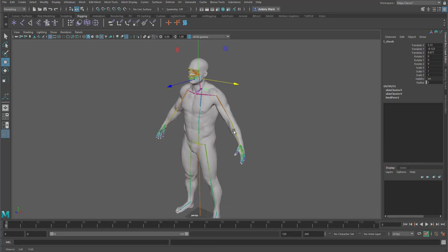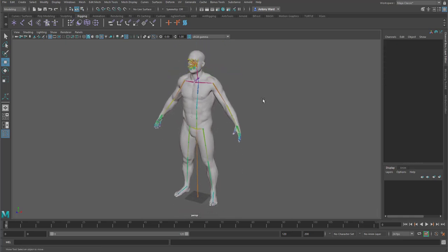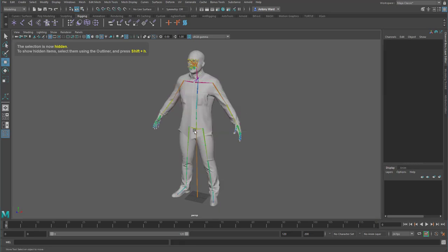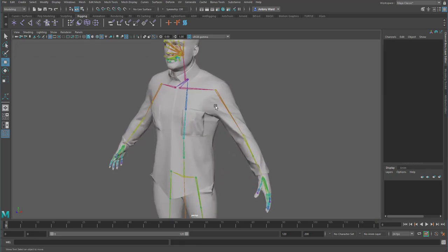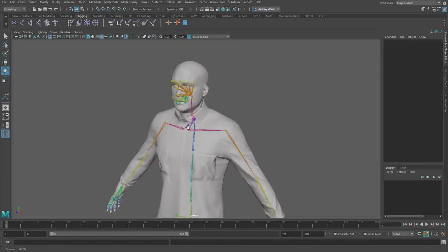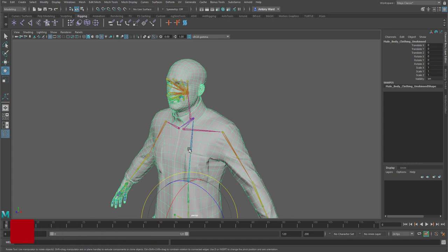And then somebody comes along and says, oh, okay, we've got a different version of this character, but we've got a version that's closed. So you end up with something like this. Now this guy isn't skinned. So the problem we have now is we've done all that work on the other mesh. Now we've got to update it to this one. But now we've got to think about, oh, I've got to repaint all those weights. Well, you don't really have to.